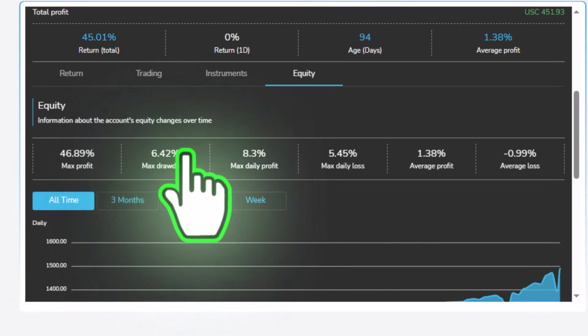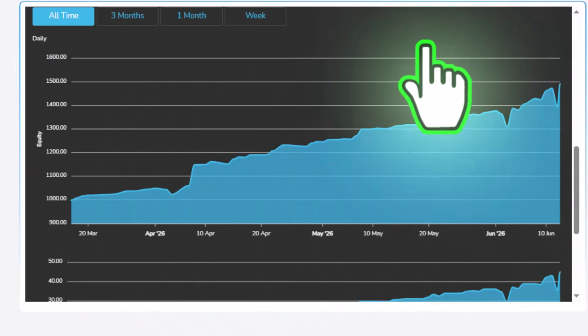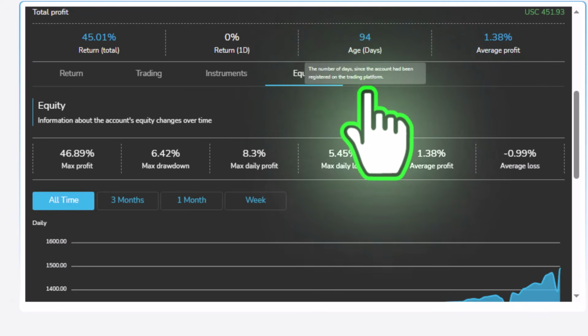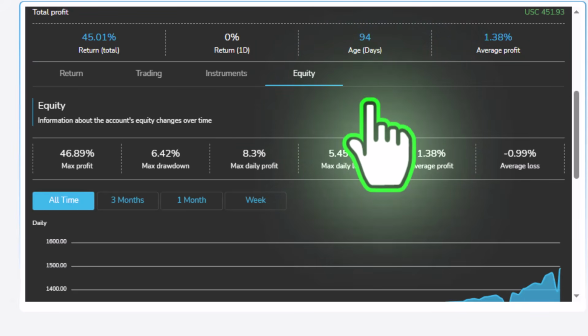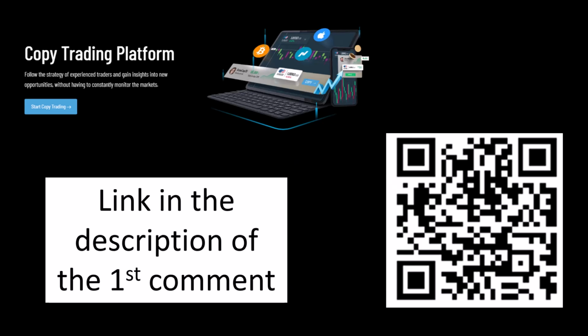But that's how you do it. You find the maximum drawdown, you look at the smoothness of the growth chart, and you look at the age of the account and put it on your watch list. So the next step is simply to go to this copying service that I've just shown you how to find.